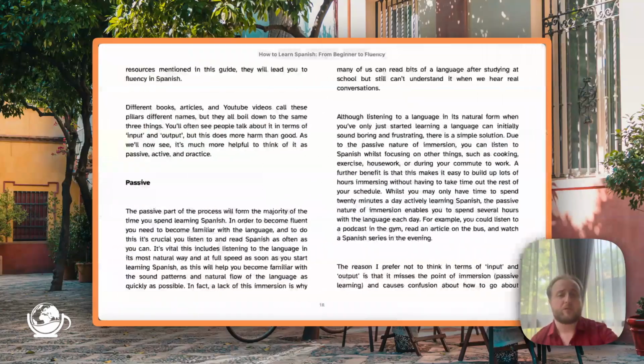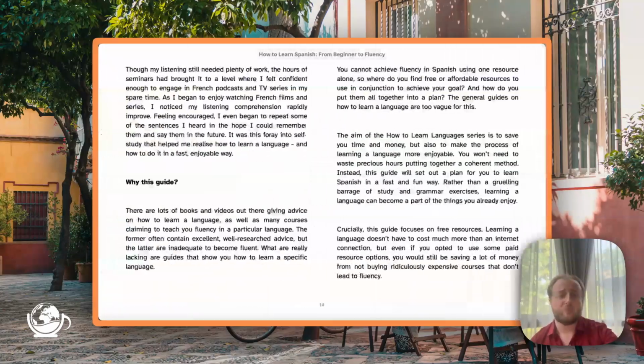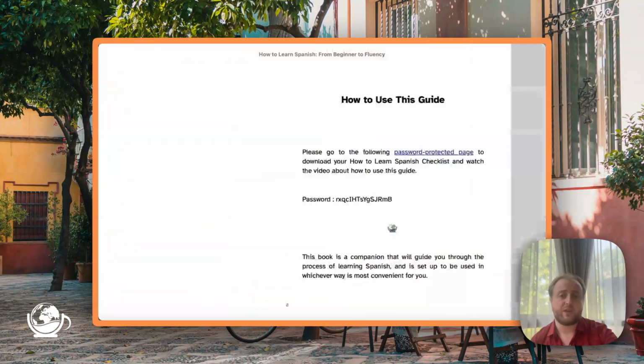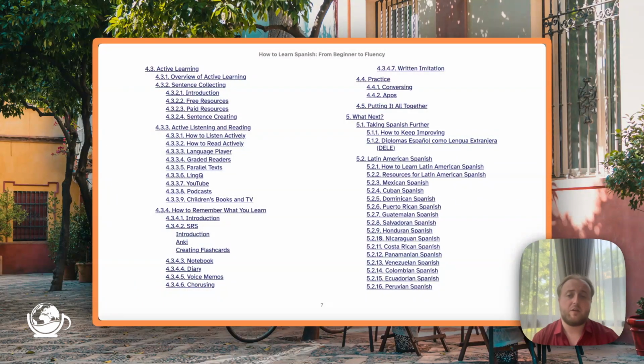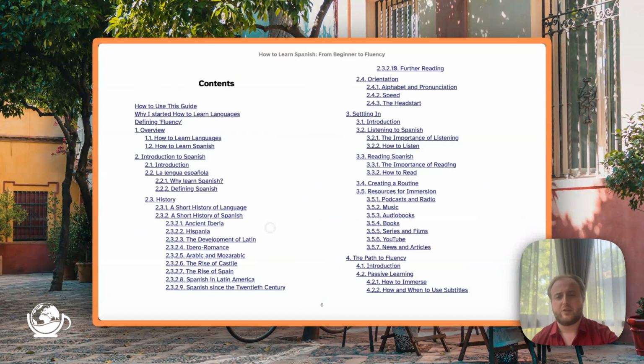And also during practice with Spanish speakers, that is a very important time to get feedback about how you can better use the phrases you're learning, and also just to remember the phrases themselves by using them. Now, just very quickly to finish off, for the active part of the process and how to remember what you learn, other ways include spaced repetition systems you've probably heard of, like Anki and flashcards. But there's other ways you can go about it as well, and we'll get into that shortly.